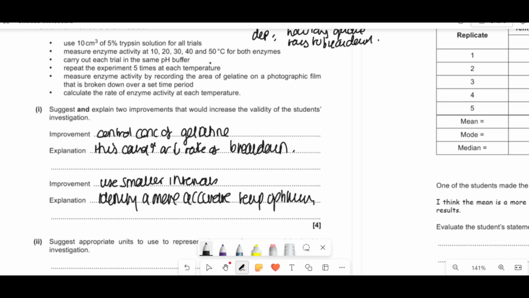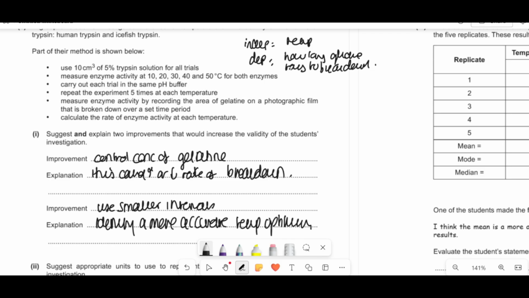As well as that, you should really run a negative control, as in you have gelatin without trypsin in. The reason is not to allow comparison, because you're going to compare all of these. It is to make sure that the trypsin in it is breaking down the gelatin and not the heat. Because if you do this with no trypsin in, and you see that the temperature is going up and it's breaking down, then the heat is also breaking it.